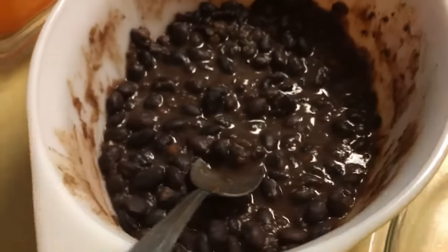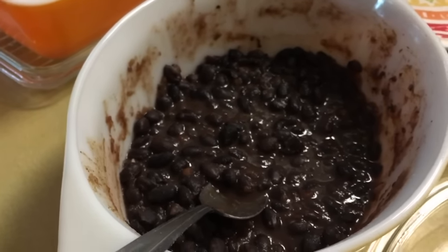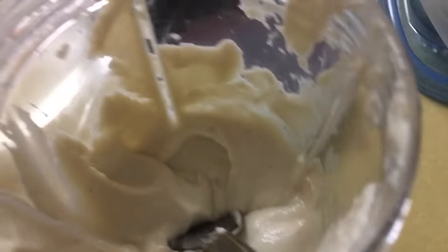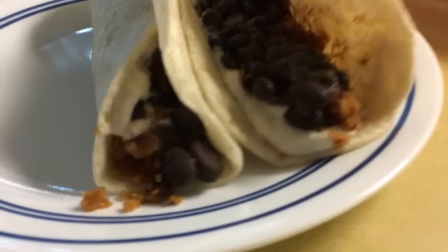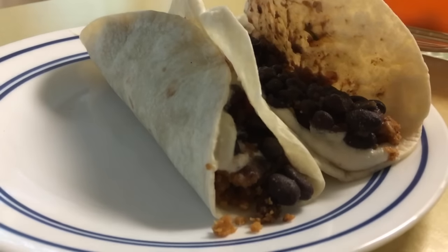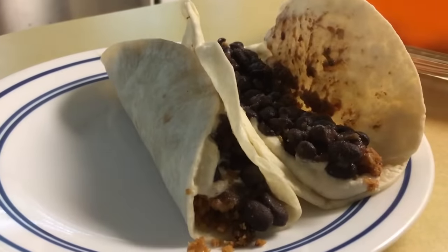And then I just have some frozen beans thawed and with salsa poured on top and reheated. And then we got some salsa, our favorite salsa in the world. And I got some cashew cream. And you roll it up in a tortilla. Our local grocery store has a tortilla machine, so we always get the tortillas off the tortilla machine.